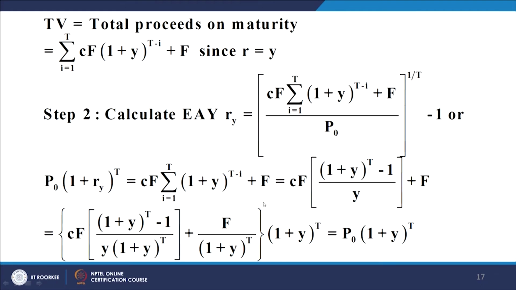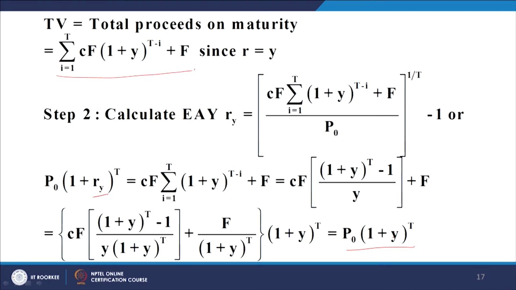You can see here again, if there is an instrument in which the reinvestment is taking place at the YTM, then the total cash flows at the end of the holding period, that is at maturity, will be given by this expression. Using this expression, if we work out the effective annual yield over a holding period equal to maturity, and simplify using the formula for geometric progression, what we end up with is that RY, the effective return, is equal to Y. So, the effective annual return RY is equal to Y, provided the reinvestment of the coupons is at the YTM.